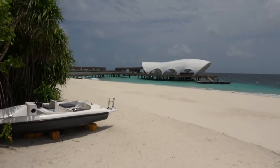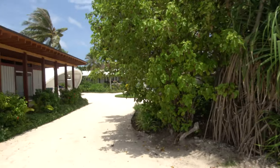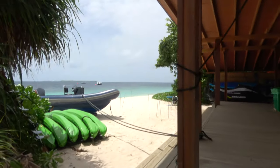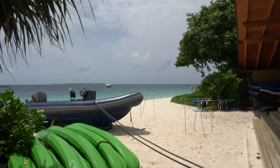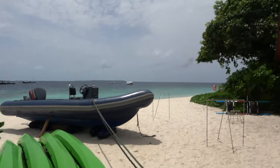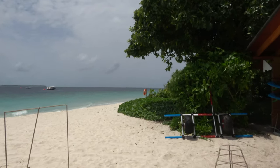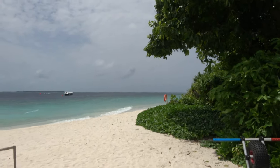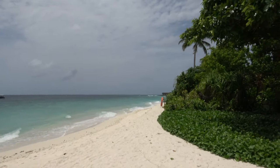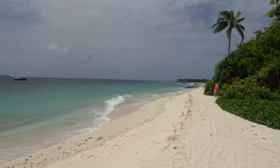So that's the entrance. I won't walk all the way out but this is the dive center and water sports area. Just walk down the sand — you can see the boats parked out there. I'll show you all the facilities here and then walk to the spa, which is right at the top. That's the spa all the way up there at the top end of the beach. And then we'll walk back to my villa.